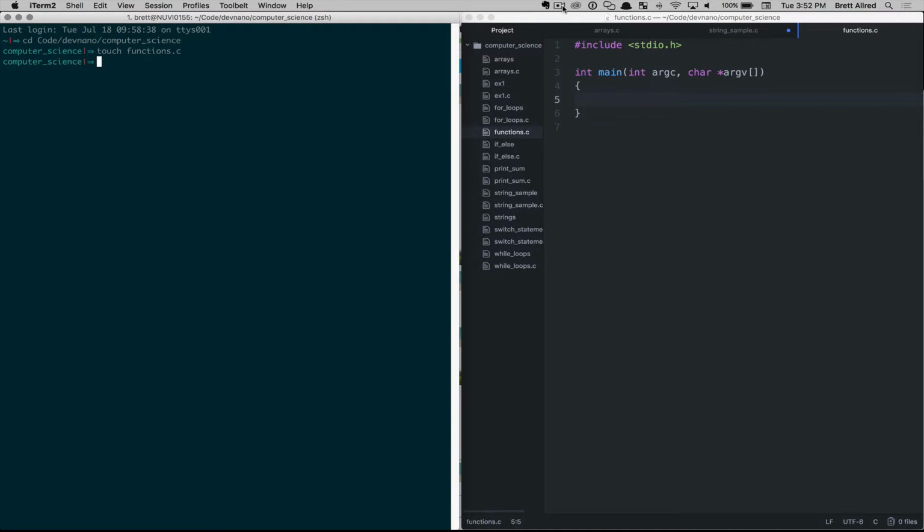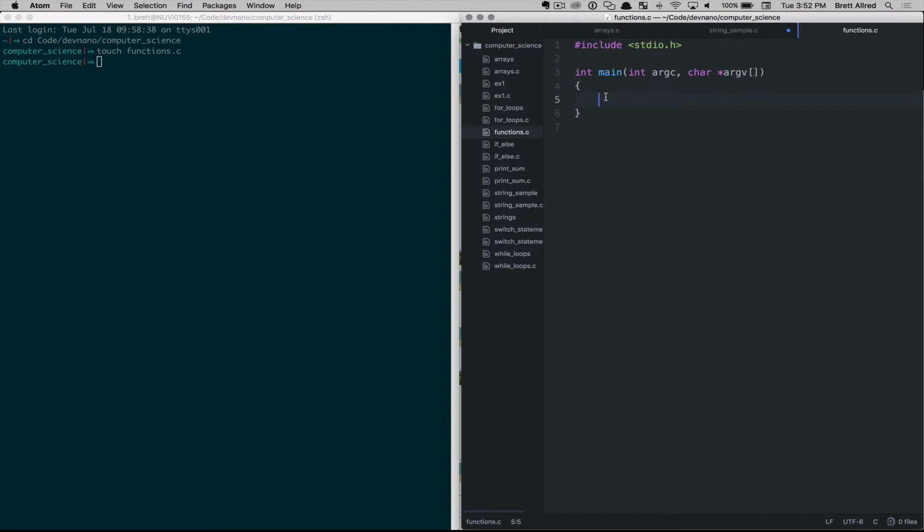So up to this point, all of the code that we've written is in the main function. And what functions allow us to do is take code that would normally be in the main function and extract that out into another grouping, and then we can give that grouping of code a name, and then we can call that function and it will execute the code.